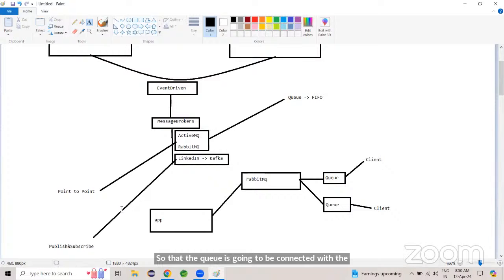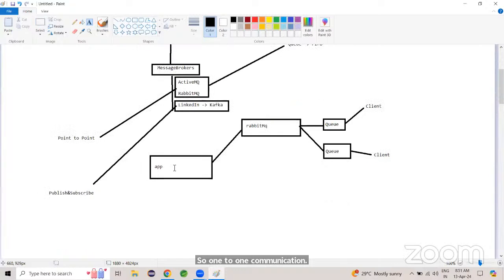So client 1, Q1, client 2, Q2, client 3, Q3. Like that, each and every queue is tightly coupled with the number of clients. That increases the burden on your application. This kind of one-to-one communication is generally used in banking systems, because in banking systems you need to perform the operation only one time. Each message in the queue is sent to only one recipient. So once you do any kind of payment, that transaction has to be done only one time.